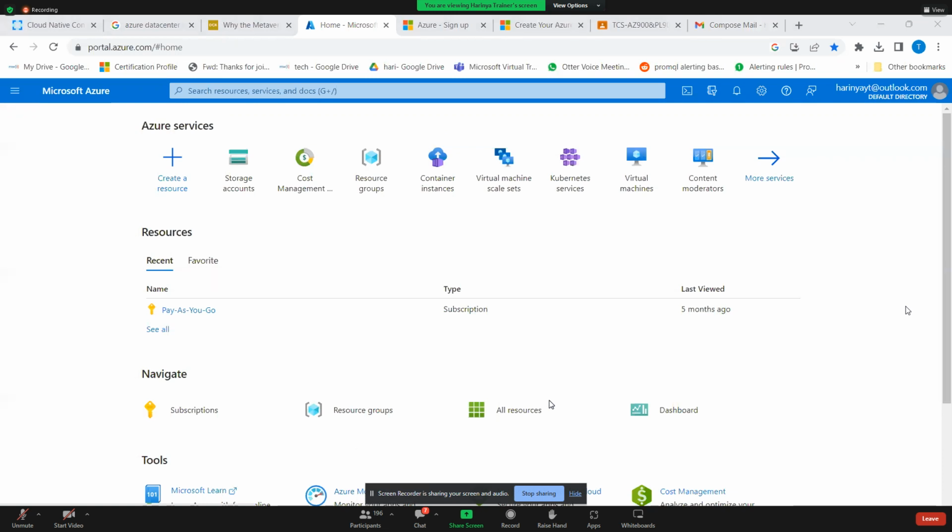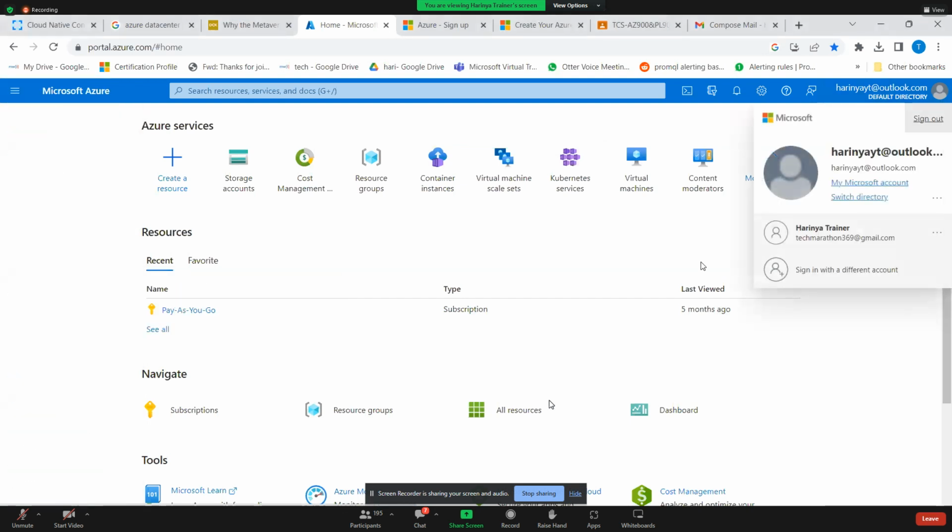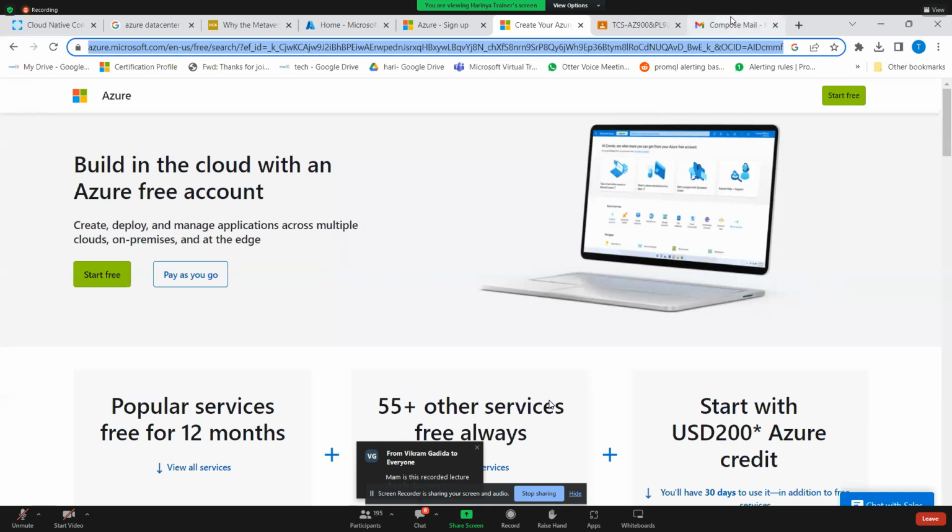And check that. For tomorrow's session, please complete the account creation and come back to the session. Let's connect in tomorrow's session. This is the Azure portal, which looks like this, where you get Microsoft Azure and all the things. On this platform only, we will be looking out. If there is any material, I'll upload it in this Google Classroom.